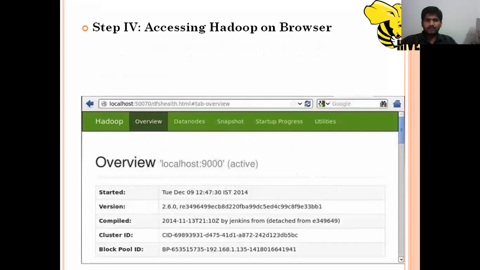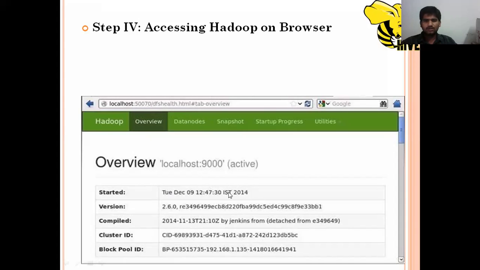So for accessing Hadoop in the browser, generally all Apache things are run on the browser in order to access them. If you are familiar with this, we know how it is run, and on localhost how we run Hadoop here. So, accessing Hadoop on the browser: on localhost we give the local port number and then the overview.